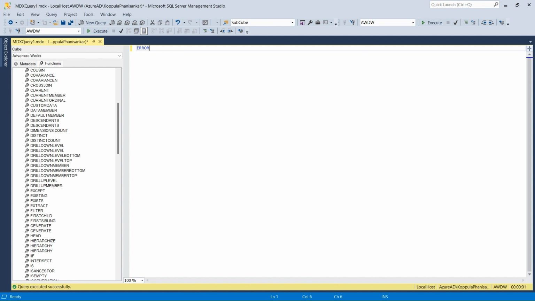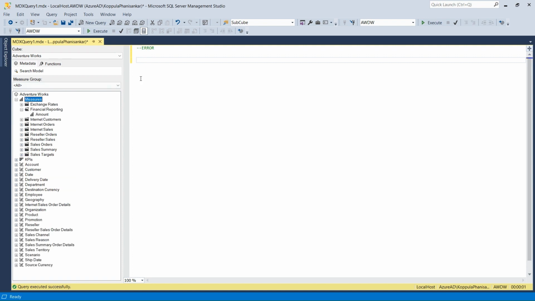Usually in SQL, whenever a certain behavior or action does not fulfill your requirement and you want to raise the error, we use the normal raise error, right? Try and catch we use in our normal SQL. Similarly, in MDX, we have another function to perform a similar action, not completely similar, but near to that. So the error function will be very handy. Now let's get into the details of how the error function works, how you can raise the error.